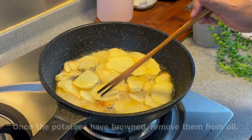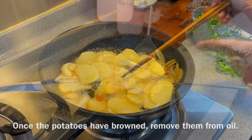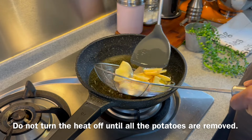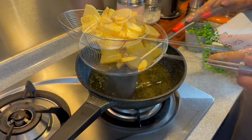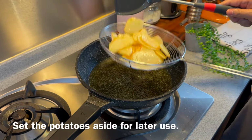I've been frying this for a while, and as you can see, the potatoes have browned beautifully. We will now remove them from the oil. Do not turn the heat off. Only turn off the heat after you have removed everything. Now once you have removed them from the oil, we'll just set this aside. And now we'll fry our beef with the same oil.